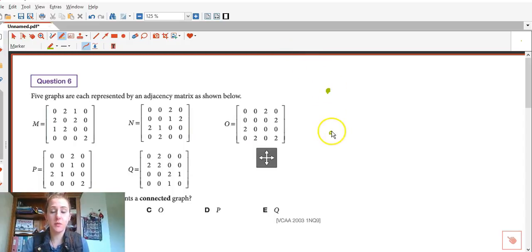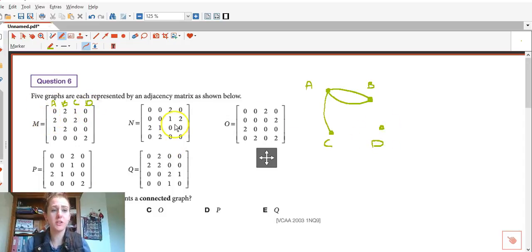Then I know I've got 4 vertices. And I just labelled them A, B, C, D. You can call them whatever you want. All you have to do is make sure that the information matches from the adjacency matrix into your graph. So it's telling me that from A to A there's no edges. A to B I've got 2. So A to B I'm going to need to draw 2 edges. My A to C I've got 1, so I just draw 1 edge in there. And A to D I've got no edges.